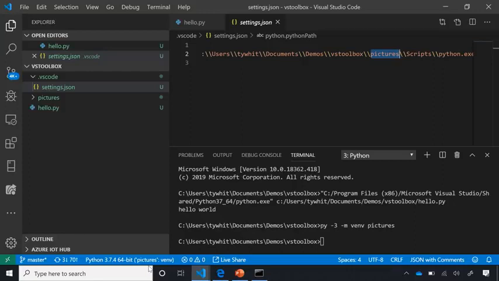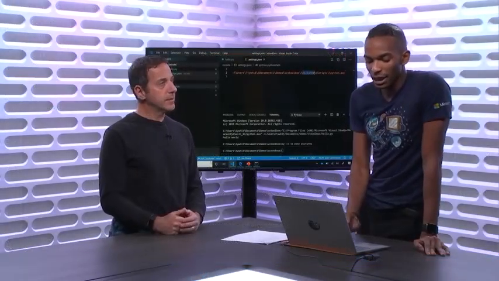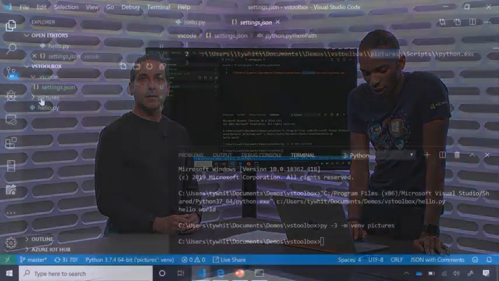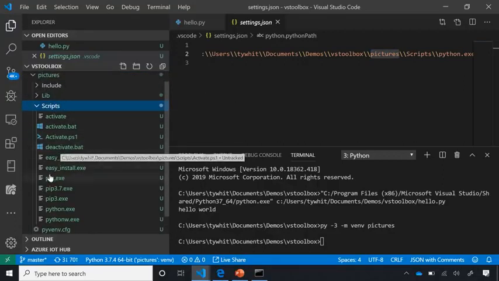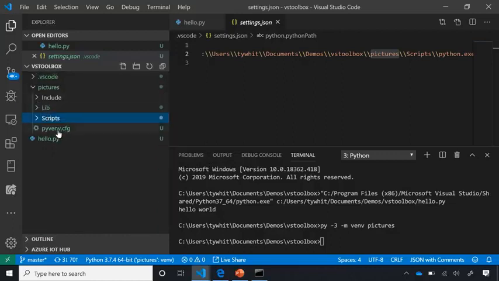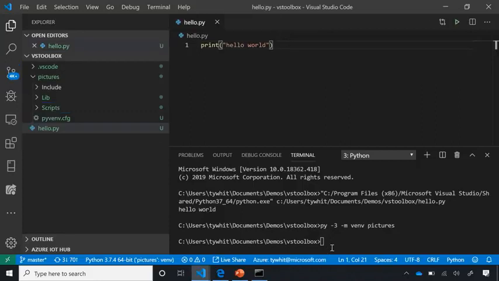And that's not an actual folder on the hard drive, right? So it creates a local copy, actually, good question. It creates a local copy of Python for this workspace. Okay. And you can see the list of scripts that this includes, as well as all of the libraries that you may have in that virtual environment. But again, it's just local to this workspace, so that way your application can get all of the stuff inside of that virtual environment.